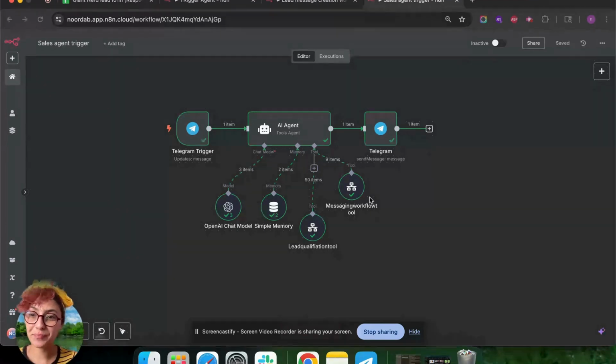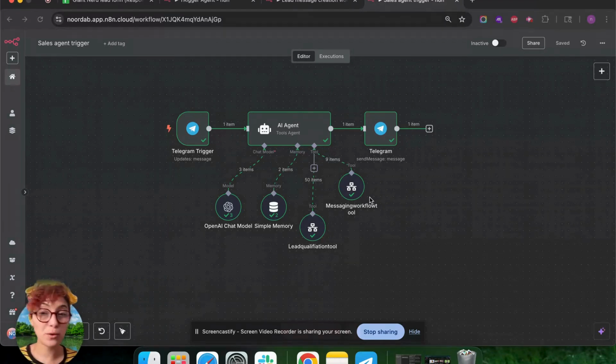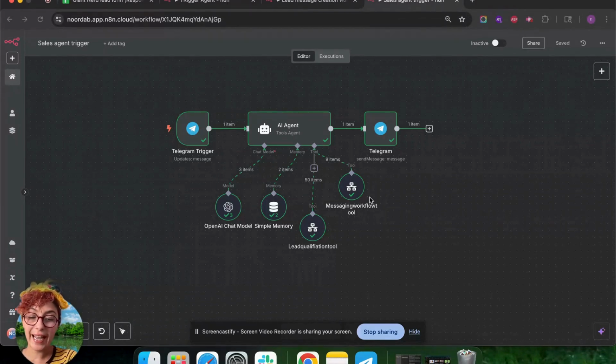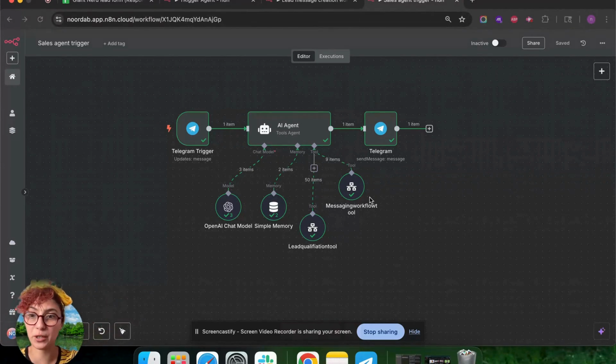For this one, we're going to be using Telegram as a trigger, because what's the point of automating things if you're just going to do them manually? Telegram lets you send a text message that triggers our AI agent, which triggers the two workflows we created in the previous video and qualifies and creates messages for your leads. Messaging them for real will be in the third part of this tutorial. All right.